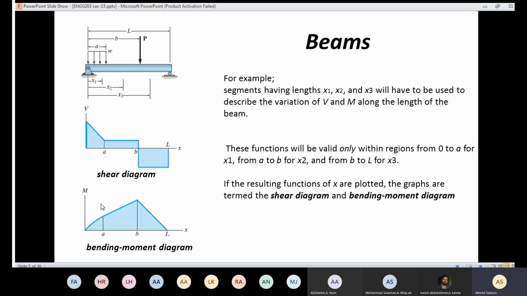And also I'm going to use the bending moment diagram. From that diagram, it's clear that the maximum value is here, and at that end the value of the moment is 0, and the value of the moment here is 0 as well. So once I know the shear diagram and the bending moment diagram, I'll be able to design the beam. That is why learning how to draw the shear diagram and the bending moment diagram is very important. And you are going to do that many times in your advanced courses.